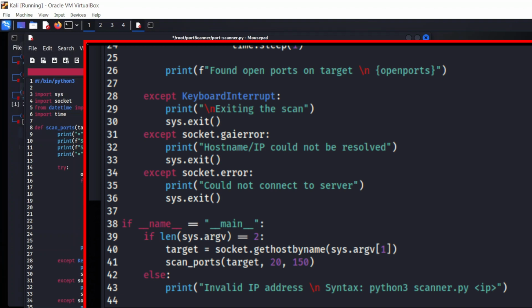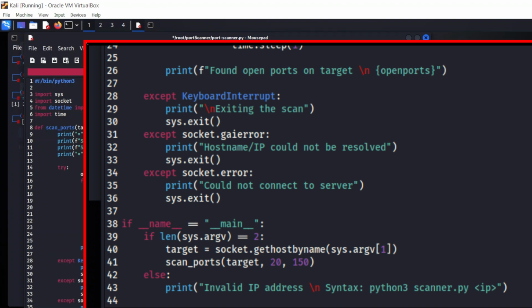So if len(sys.argv) is equal to 2, I will explain this in a minute. We want to create a target, and our target is going to be socket.gethostbyname. I want to get the sys.argv at index 1.